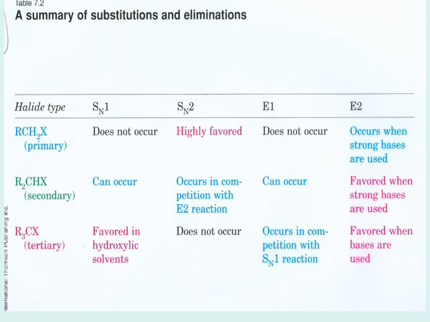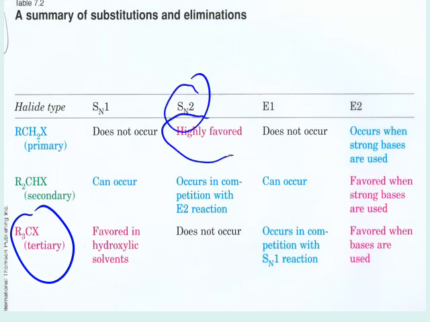Now this just shows pretty much a summary of what we discussed. I just want to emphasize here, SN1 reaction is most favored for tertiary group and least favored for methyl halide or 1 degree or even 2 degree. SN2, on the other hand, is just the opposite, most favored for methyl halide or 1 degree halide and least favored for tertiary, and doesn't really happen because of tertiary. So go over this carefully and make sure you understand the whole topic.